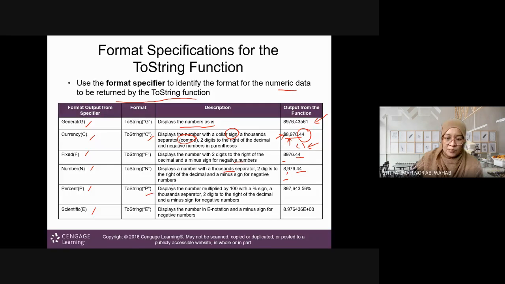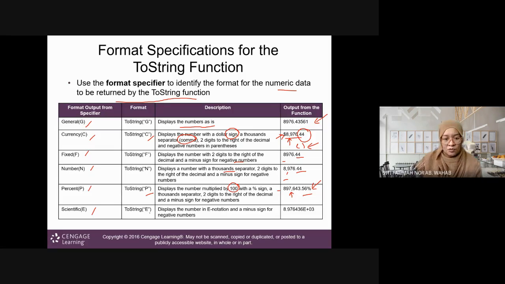ToString P display the number multiplied by 100 and then it use the percent sign, 1000 separator and 2 digit of the decimal. Titik perpuluhan tu to the right of the decimal tu 2 digits, and if it is a negative number, it will put minus sign in front.